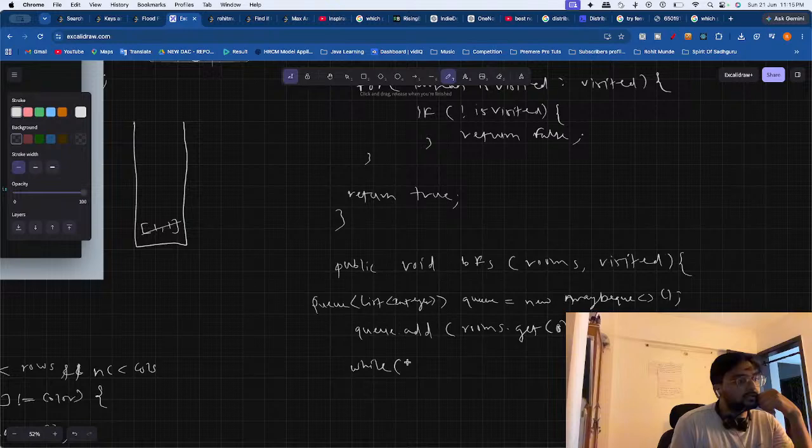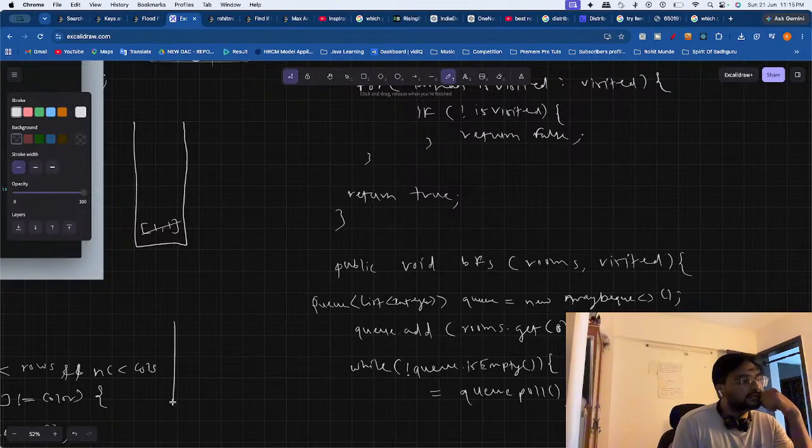So while q is not empty, in this one we have to pop the element. We'll see how. queue dot poll.